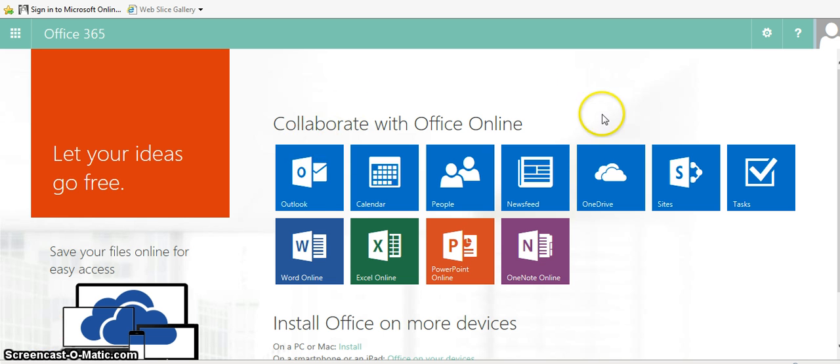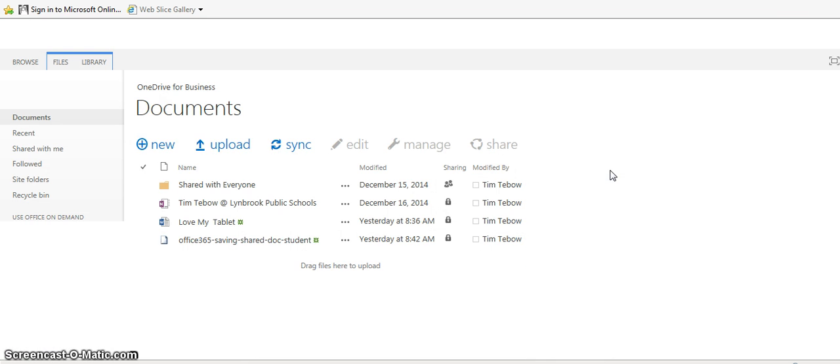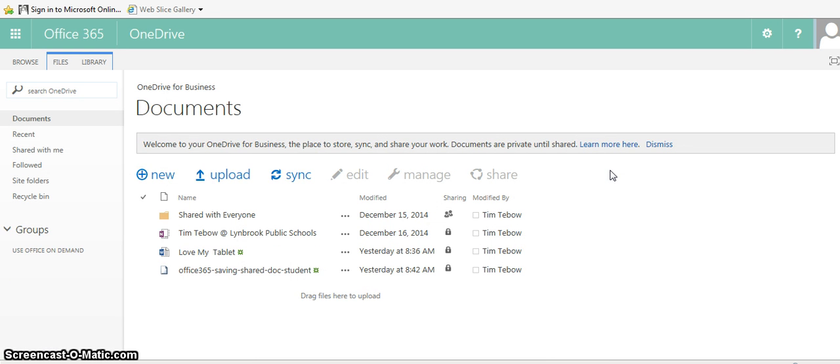And what we're going to do is we're going to come over to the area that says OneDrive. You'll notice the icon for OneDrive is a cloud. It's because all of the documents that you create in Office 365 are stored in OneDrive, which is in a cloud location, meaning it's not stored on your tablet itself, but it's stored elsewhere. So we're going to click on OneDrive, and if you have created anything in OneDrive yet, you would see a list of documents here that have been created. We're going to create a new one.